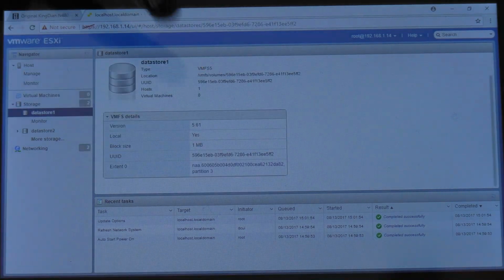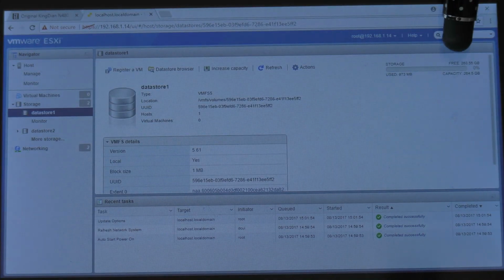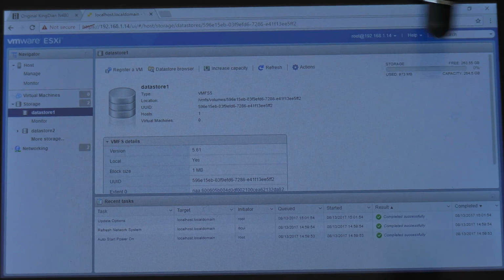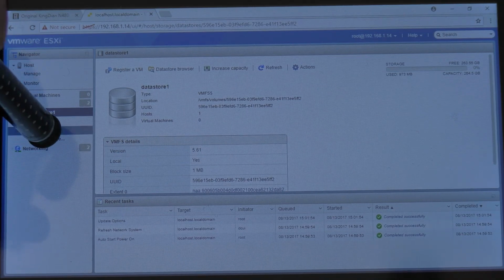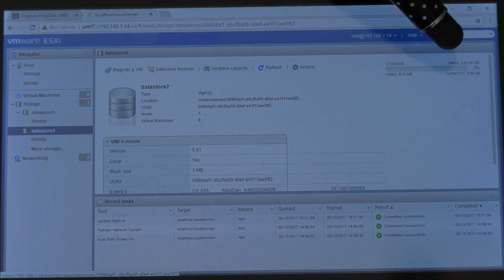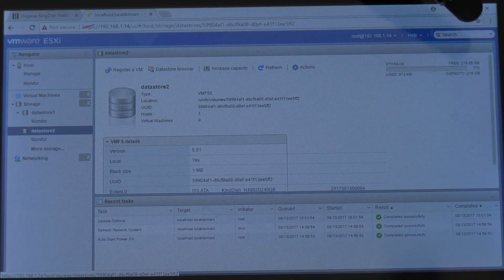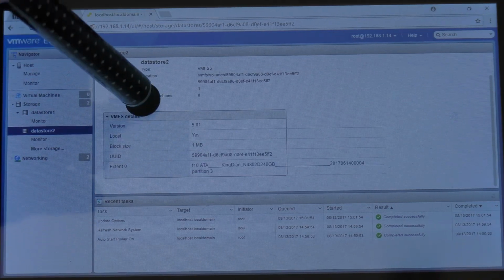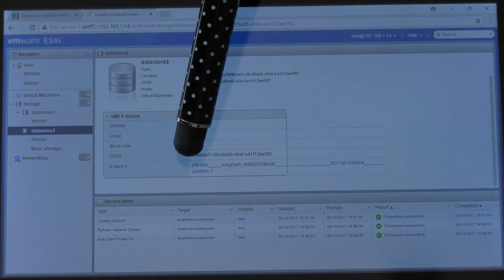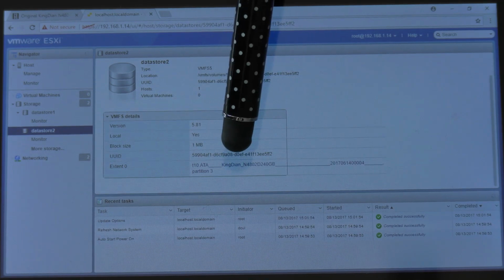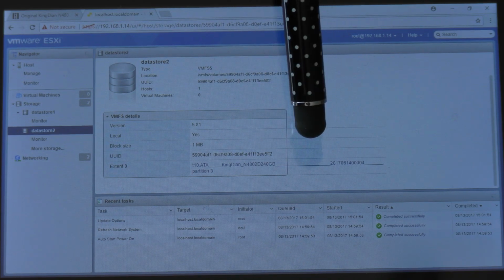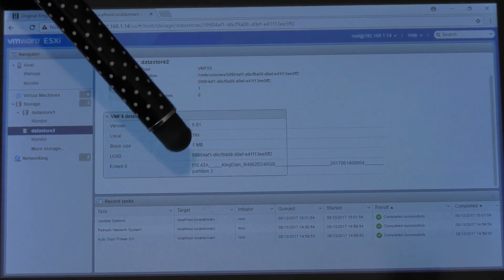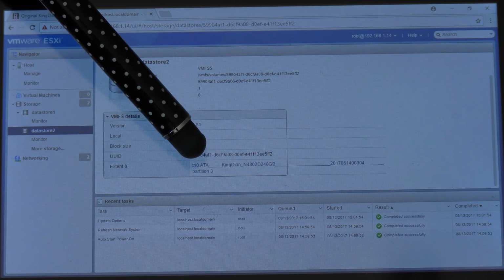Storage one, which is over here, 260 gigabytes. So that's definitely not the SSD. And then we have storage two over here, and that is 215 gigabytes or 216 gigabytes, and that is our very nice ATA KingDian NGFF SSD.